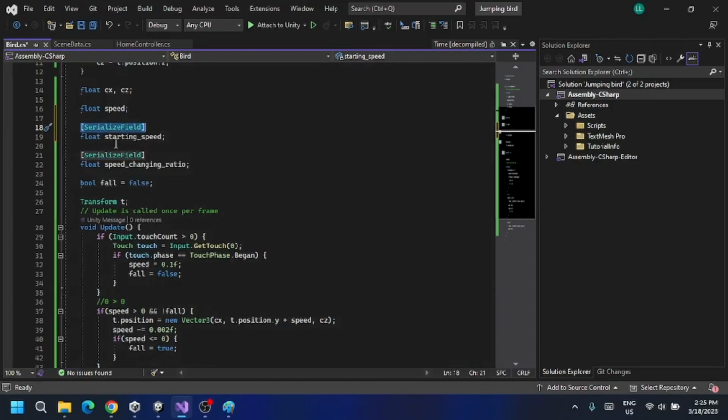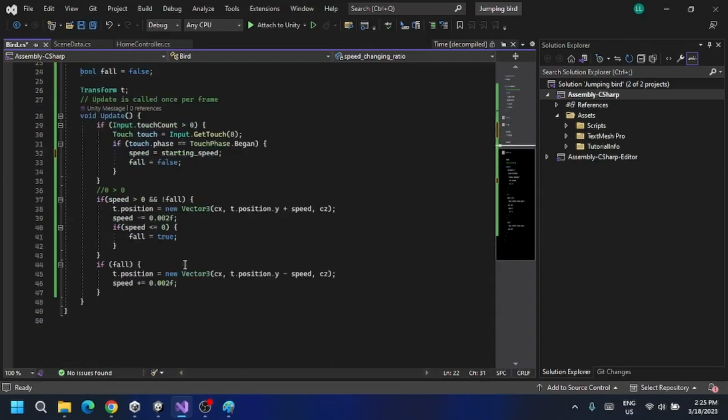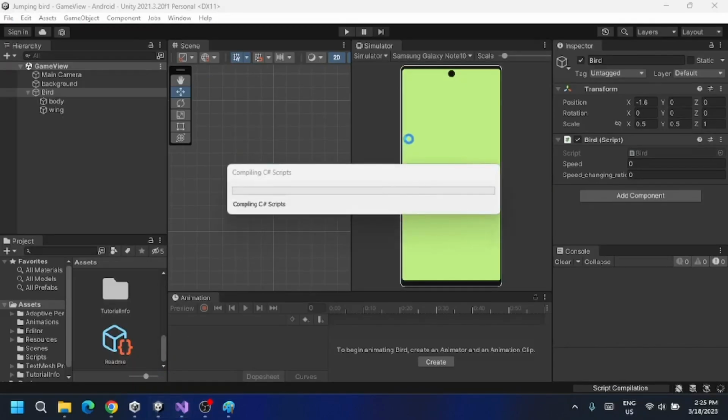When you label a variable with this serialized label, you can change these values in the Unity IDE. I will show you. First, I'm gonna use this starting speed in here, and I'm gonna use this speed changing ratio in here. Alright, now I can change these values in my Unity game IDE.